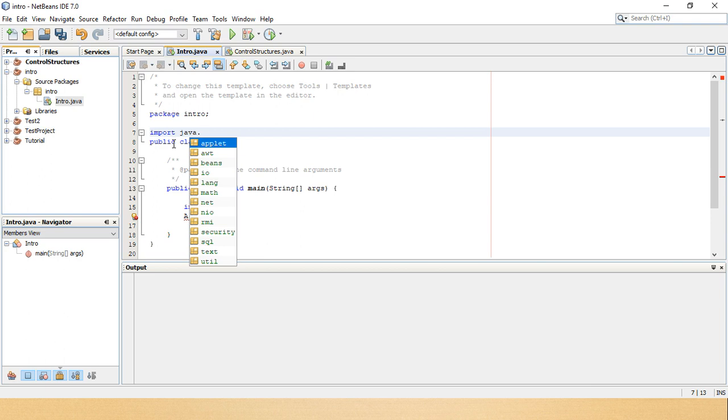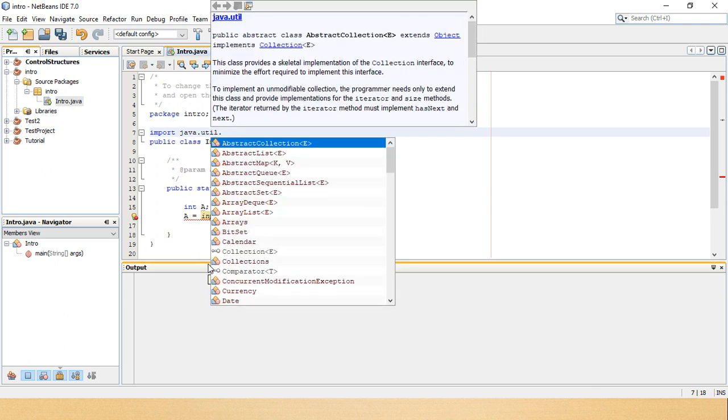So we want the package. Where is the package that the Scanner can be found in? All these things you're seeing are different packages in the Java standard library. But the Scanner can be found in the package called util, so we simply say util.